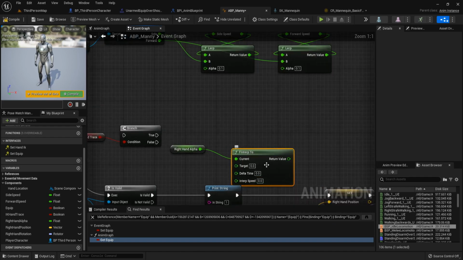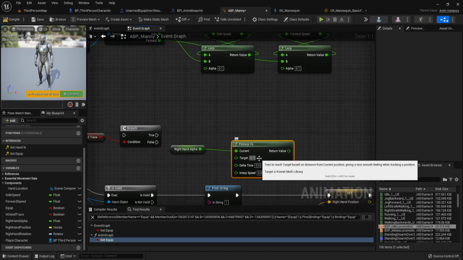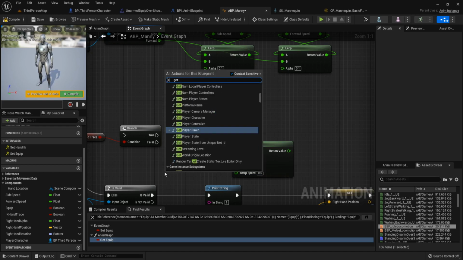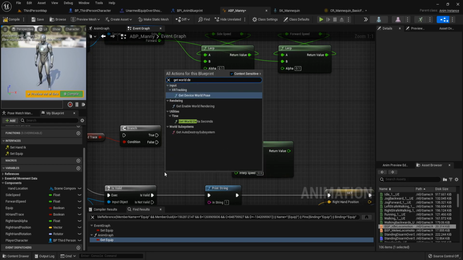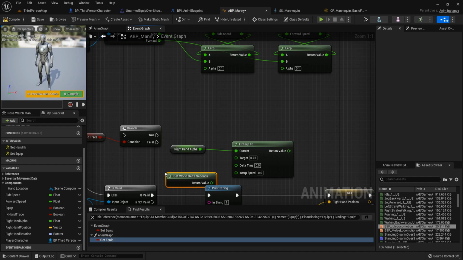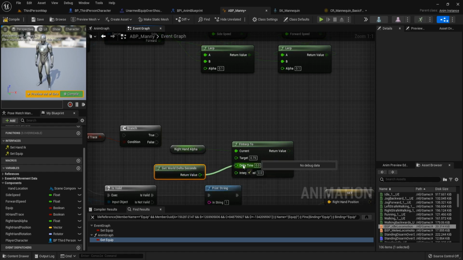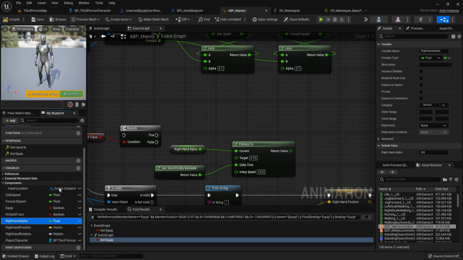The target is 0.75. Get var delta seconds next to delta time. Interp speed is 10. Then set it to right hand alpha. Make it set right hand alpha if it's true.